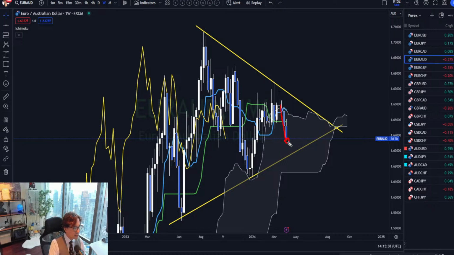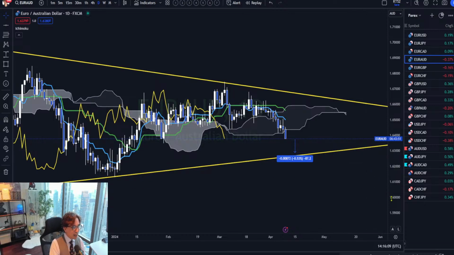And I think the price touches the support of the P wave. And this week so far, it has been going down. So in this case, the target is on the support of the P wave, and we have room of about 80 pips or 90 pips to trade. So it's also enough pips to trade. So Euro AUD is also another good pair to trade today.